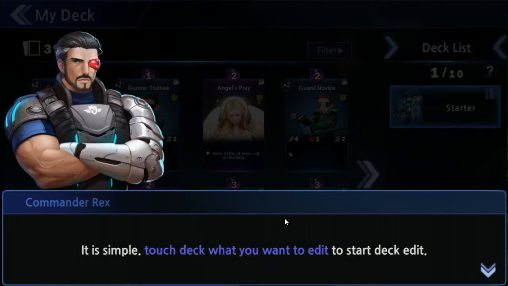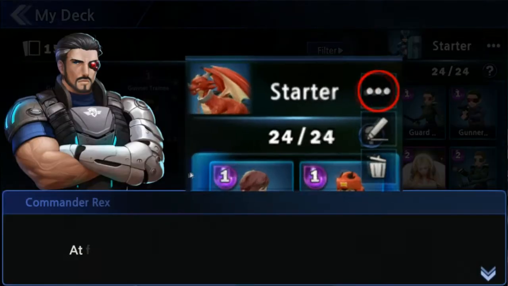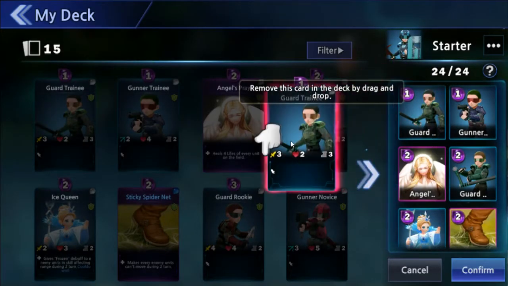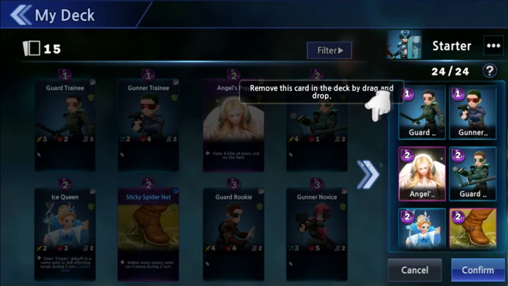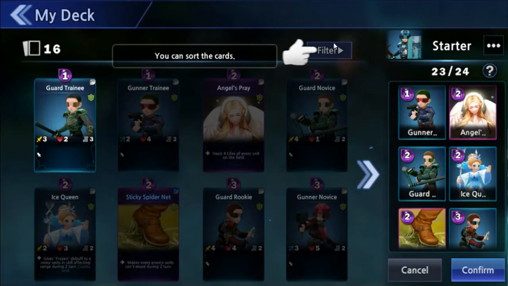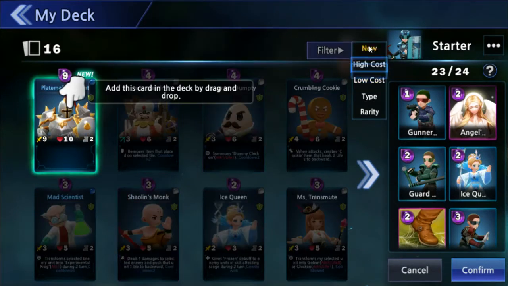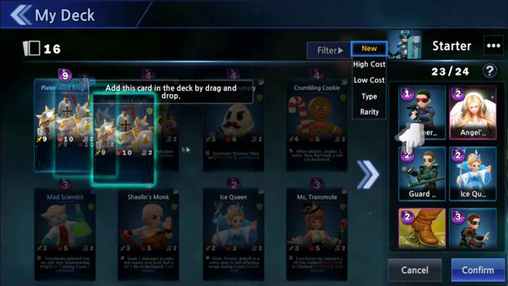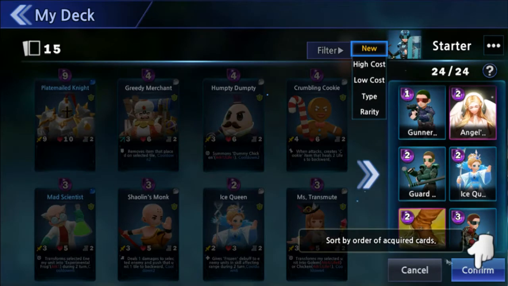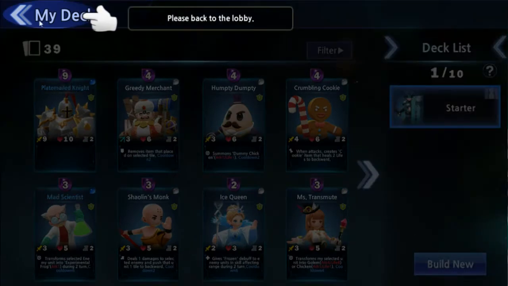So I can make my own deck. Okay. You want me to drag this in? Okay. Filter. New. So you want me to drag this out? Okay. Oh, there's an automatic button. Then what's the point?